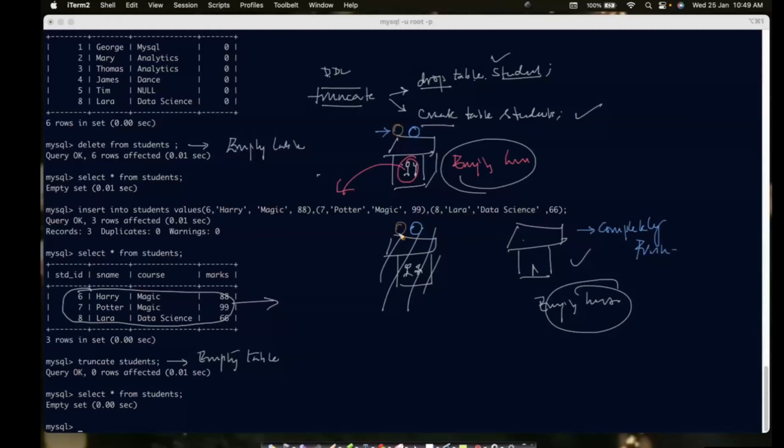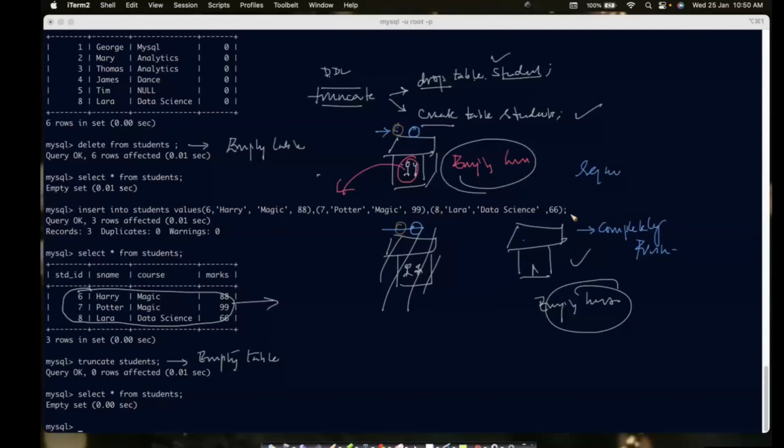Not just the records, but all the objects on it have also been removed. Whereas here, nothing is touched, right? So these objects and all remain alive. Only the data is touched. So if your intention is to completely remove everything from the table, including additional objects on it, go for truncate, right? Later on, when we look at sequence, index and all, you will understand this better. So truncate will remove everything, and all the objects on it get recreated fresh. Whereas here, only the records are removed, so none of the other objects are touched.